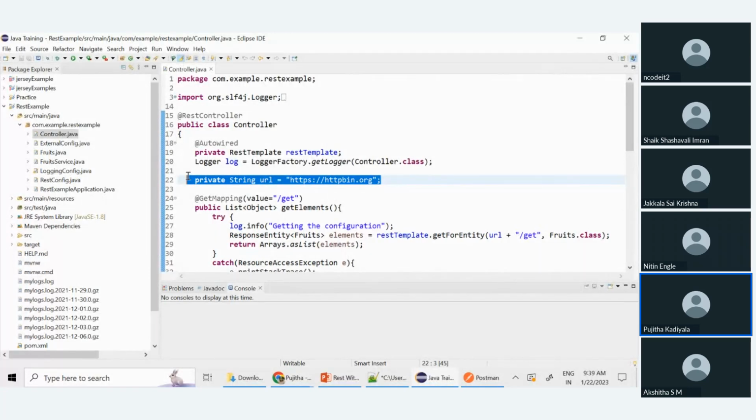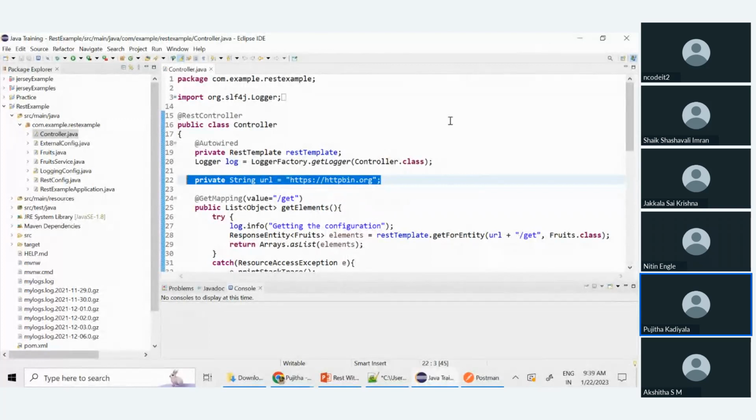Let's say you are establishing communication with the server on your system itself. You all know the Tomcat web server, right? Sometimes when you want to run this client and server on your local machine, how do you do that? You install the server on your system and establish the communication between your system and that server. That is what you call localhost 8080. So when you want to communicate with the server on your system itself.